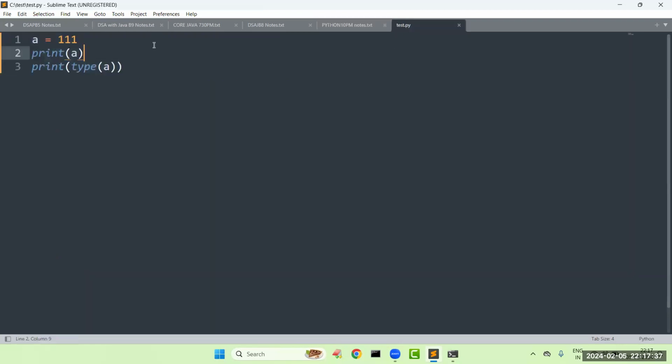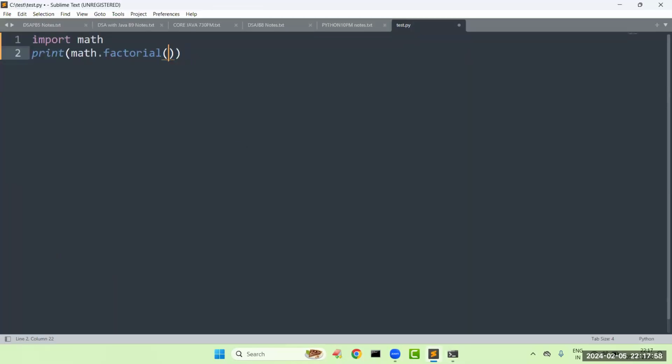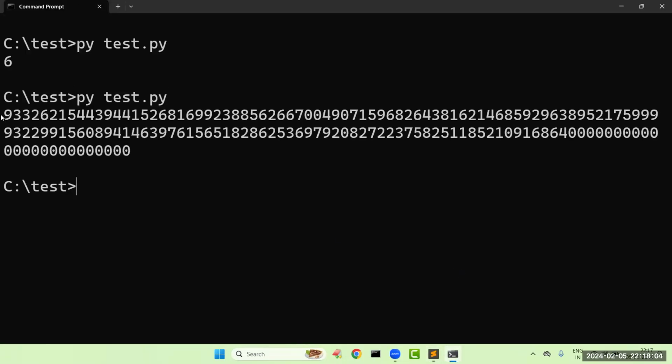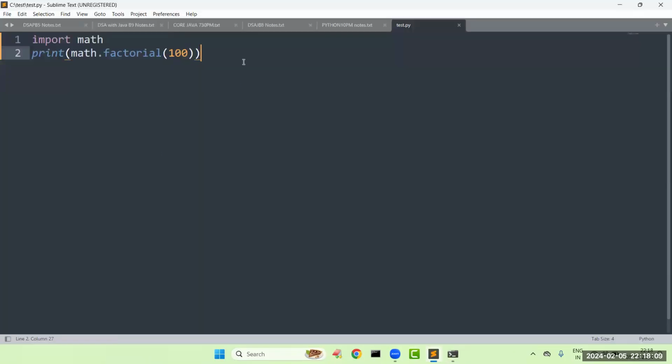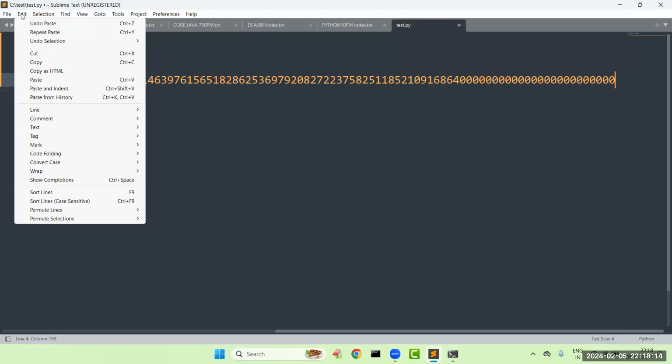When you take a simple example, I already explained how you can calculate the factorial of a given number. How do we calculate math factorial of something? If I'm giving 3, what will happen? It is going to print factorial of 3, which is nothing but 6. Can I print factorial of 100? Yes, you can do that. Actually, memory is not sufficient. Have you observed this entire thing? Don't feel that it is multiple numbers. It is a single number. This is nothing but how much size it is going to occupy. Clear, sir?